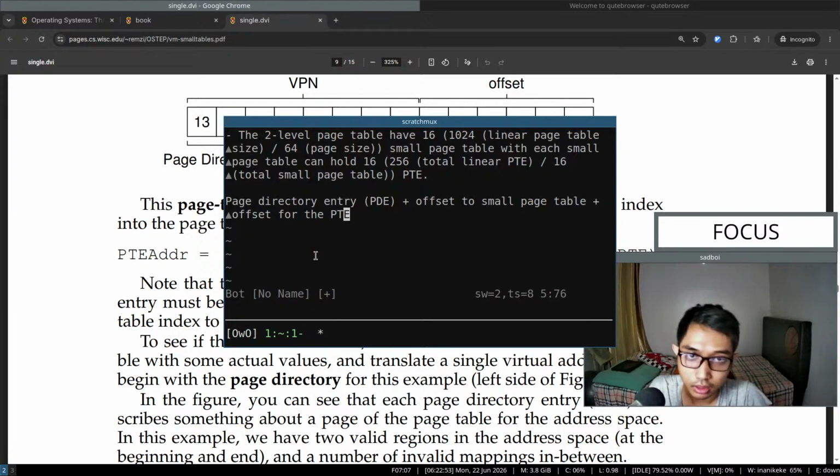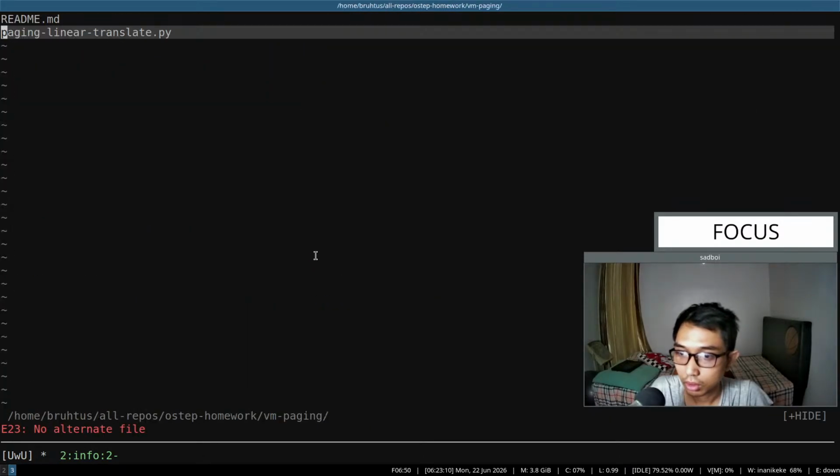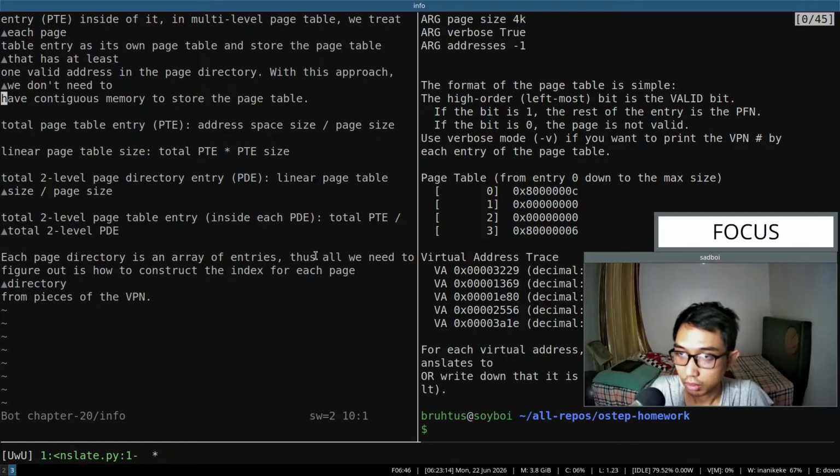Maybe something like this. This is the base address for this page directory entry. I think similar to, not this one, or maybe in this one.